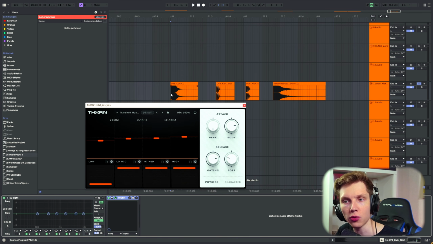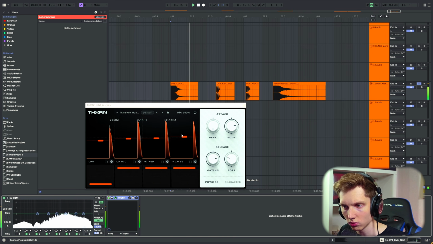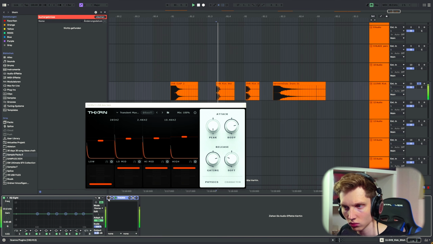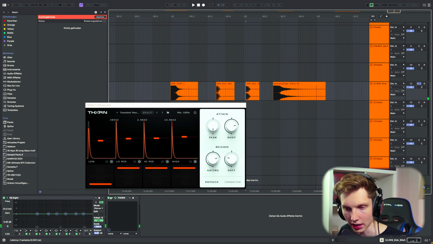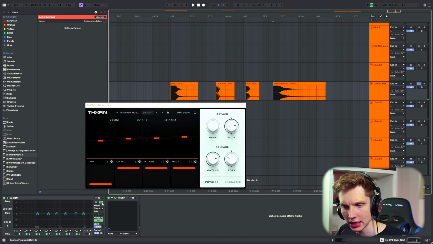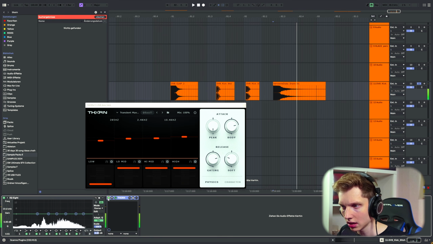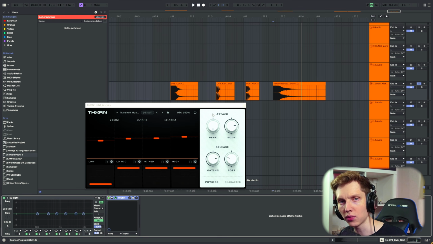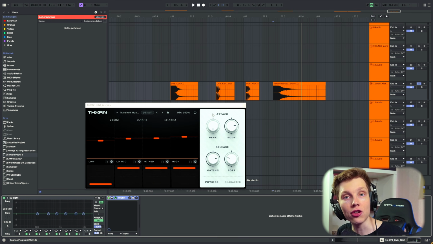Finally, you can use Thorn, of course, just on individual drums like claps, kicks, and snares. Let's have a quick look what my transient maximizer preset is doing without and with. And also the kick without and with. And another kick. So I think you get the principle of this. And the snare. We can make sounds more impactful without making them louder in general and just have the maximum amount of control across the 4 frequency bands.